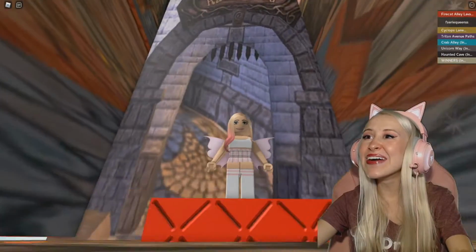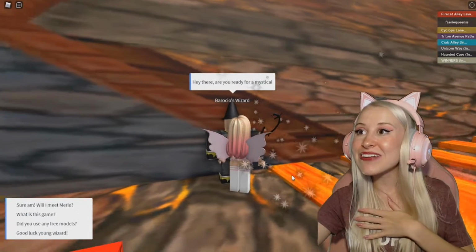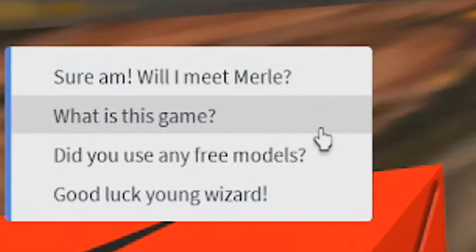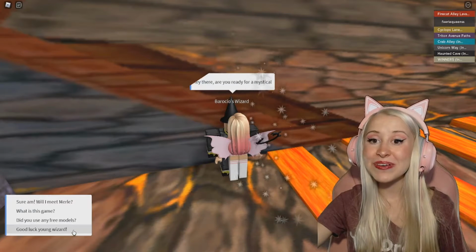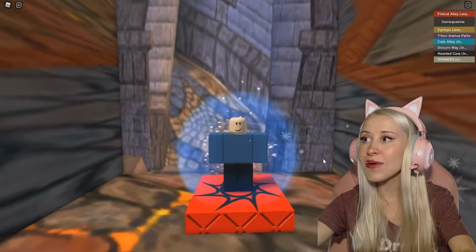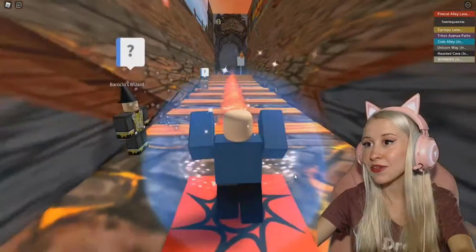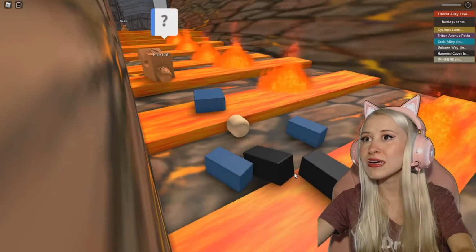What? Whoa! Hey there, are you ready for a mystical? Sure am. Will I meet Merle? What is this game? Did you use any free models? Good luck, young wizard. I guess I'll put good luck, young wizard. Whoa! Okay, now I turned into, I guess, an ice wizard? I don't really know what I turned into.